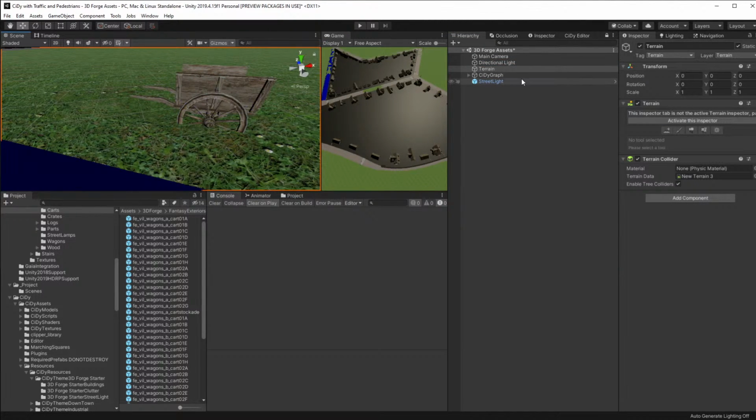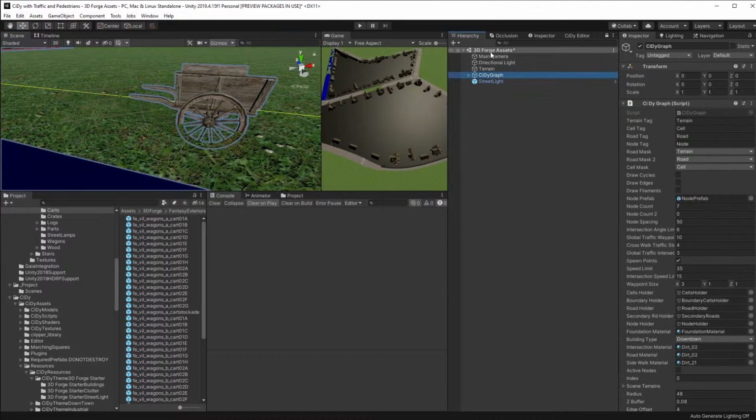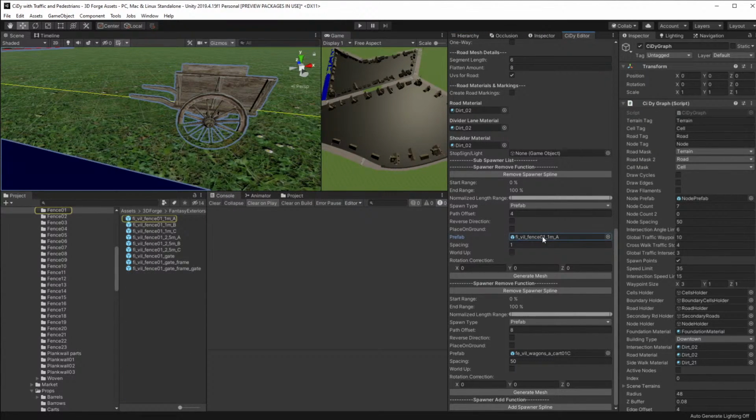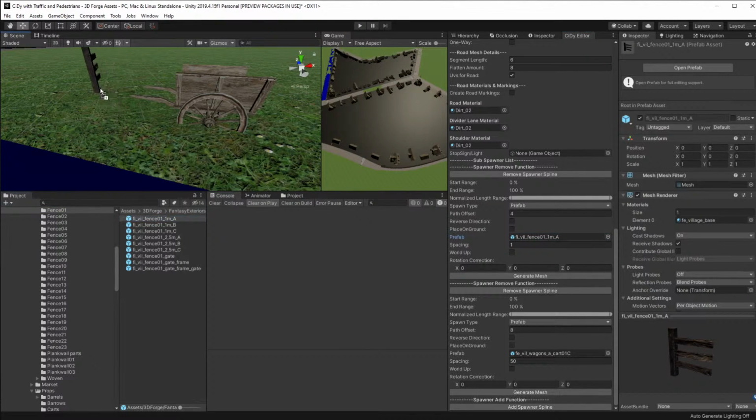Why am I not picking it up in the... I don't know why that's happening, but I can do it for anyway. On the prefab itself, go find that wagon. Here is the wagon. Drag a copy of it into the scene.